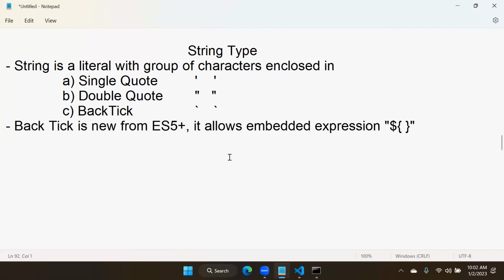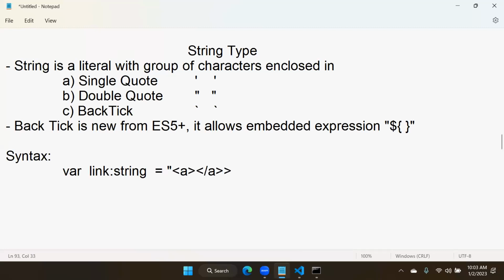Single quote and double quote are used to write inner and outer strings. For example, let me give you a syntax. We are creating a link and it is what type? String. Here we return an anchor.